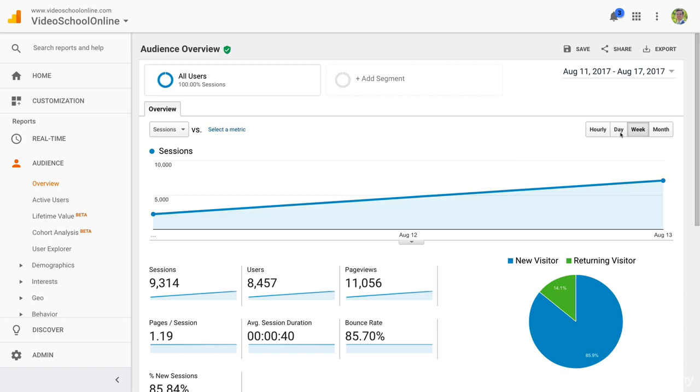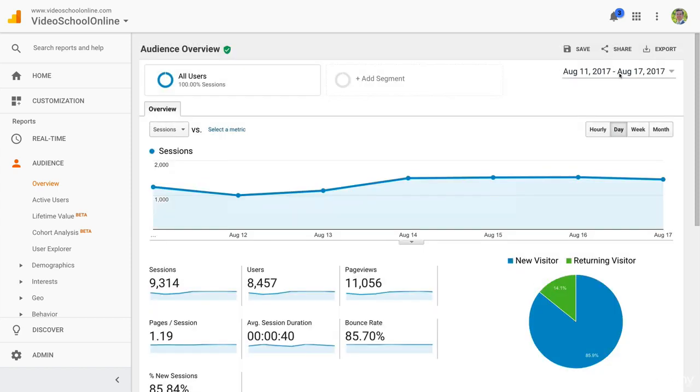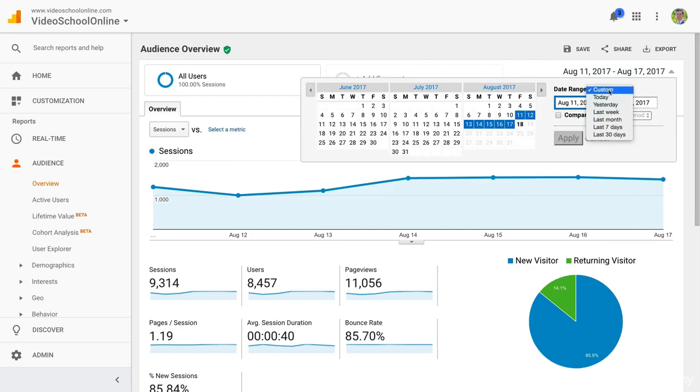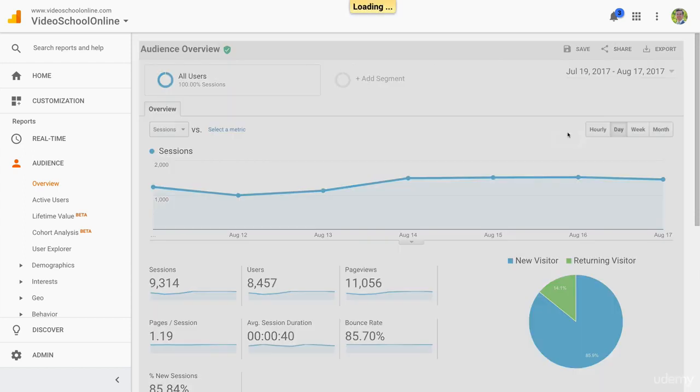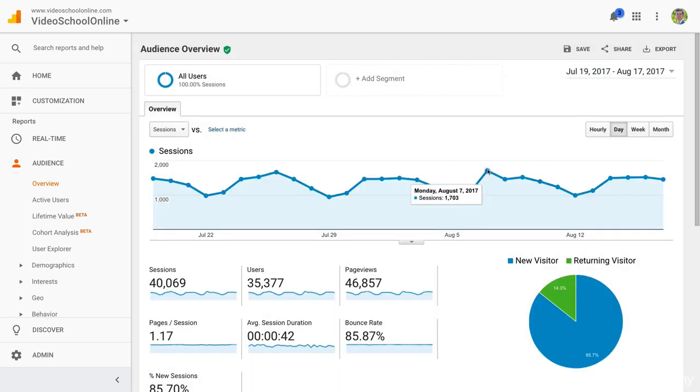Or if you adjust by the week, well, let's adjust by the day, and then let's go back a little bit further. So up here in the top right, you can adjust for the past 30 days or a custom time. And we can see which days do we get more traffic. We can see that Saturday, Sunday isn't that high. I'm guessing that this is a Saturday, Sunday here. Saturday, Sunday again. We're getting peaks on Monday as people come back to work. Sometimes there's a Wednesday, and I wonder if this is because I put out a piece of content on that day. Perhaps it is. So that's how you adjust that.